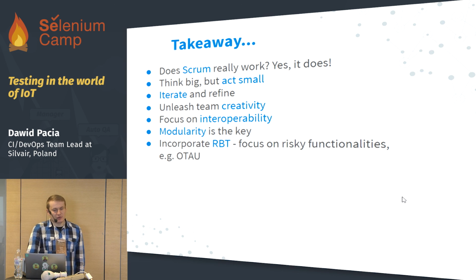And try to focus on risky functionalities. In IoT, the very, very risky functionality is updating the firmware. Because for the client, the only way is to do it over the air. So using your mobile platform, you have your mobile, you have the device, and it is done over the air. It usually takes a few minutes. If something goes wrong, like, I don't know, someone is calling you and it is not working, and the customer has to send you the device to refresh it, that's not good marketing for your company.